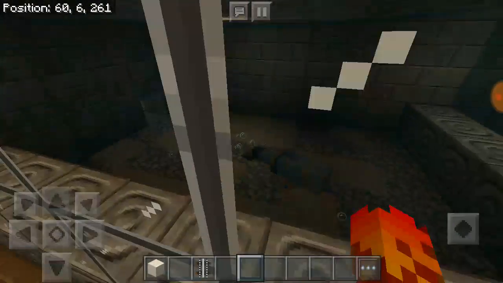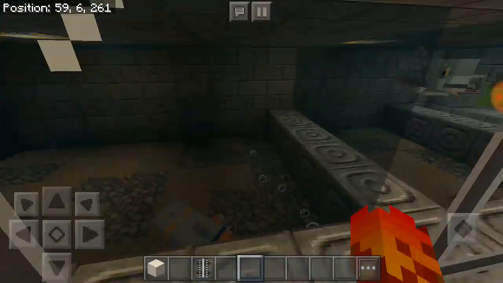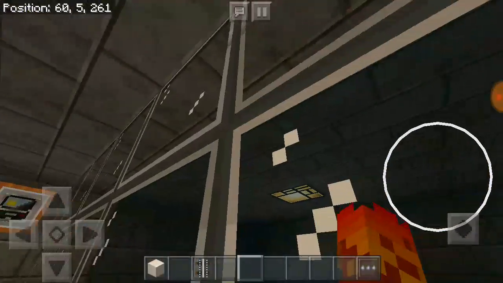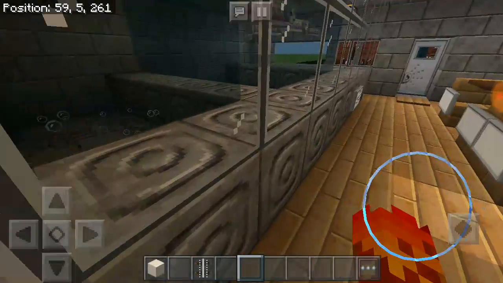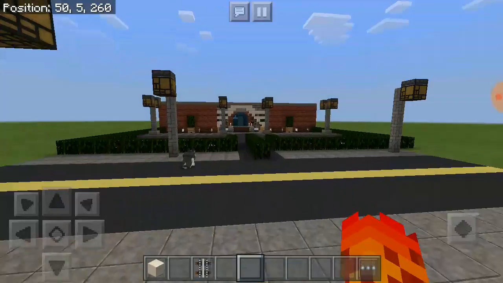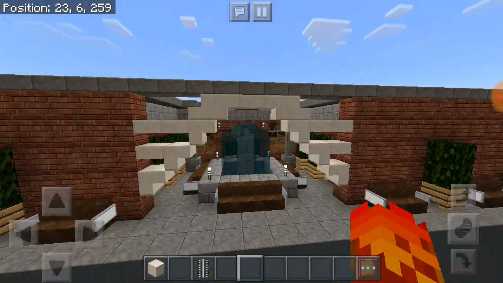And I like the fact that in the city texture pack, dolphins have sunglasses on. It's funny. Wait, where did the other dolphin go? Darn it. I don't know. Okay. And then here we have the Grand Mall.